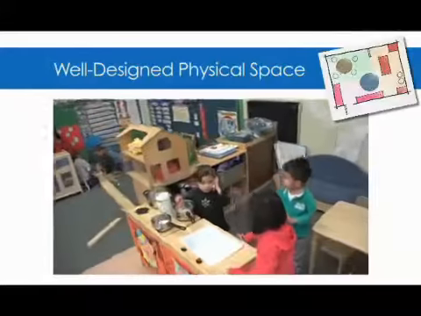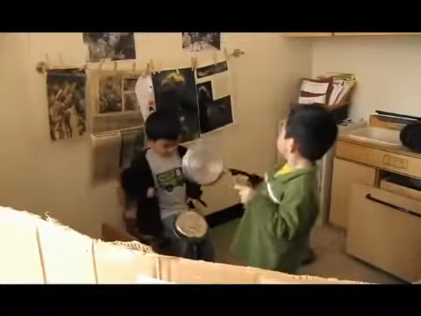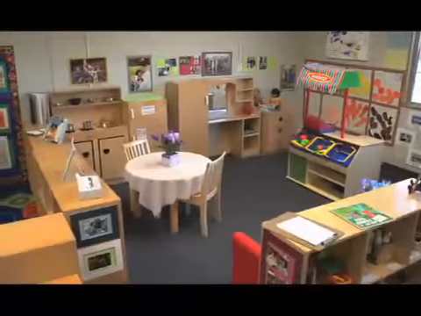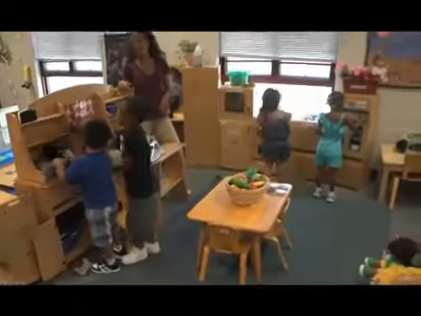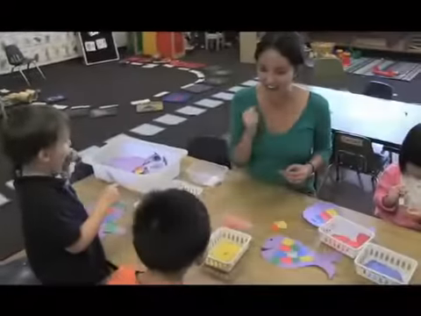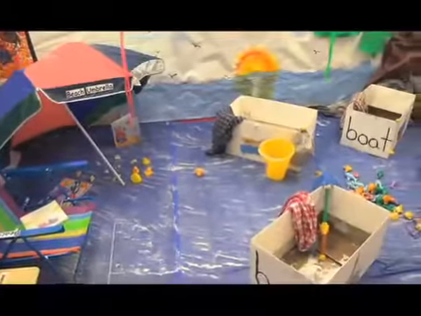Think about the number of interest areas or centers that you want or need for the group of children. Arrange the space so that noisy areas are separated from quiet areas. Locate centers next to needed storage or equipment. Use furniture or other items to provide boundaries. But make sure that the adults can see all of the areas of the room. Make a space for the whole class to gather as well as areas for smaller groups to work and play. Think about traffic patterns. Plan so that children can move easily from space to space, but also discourage running and wandering. It will take some time and creativity to make it all work.